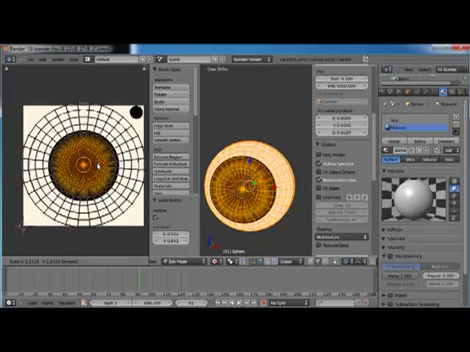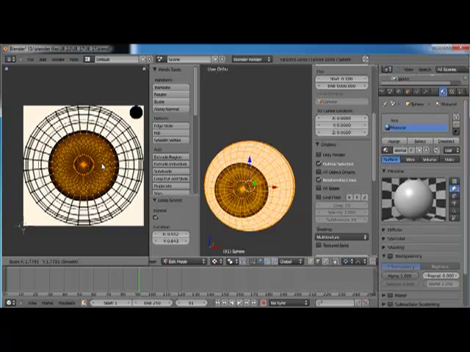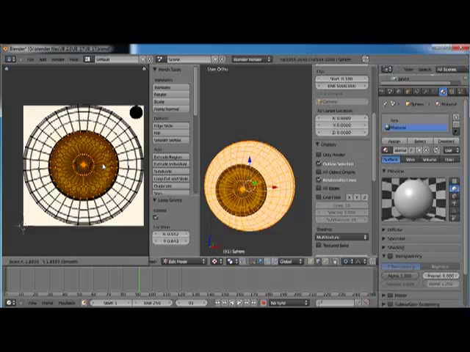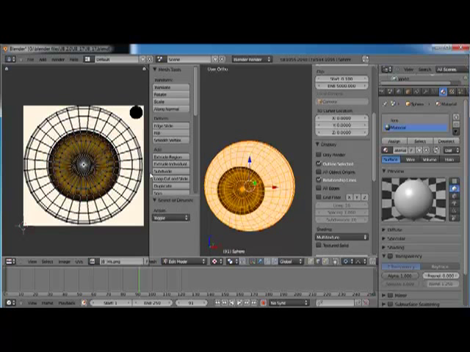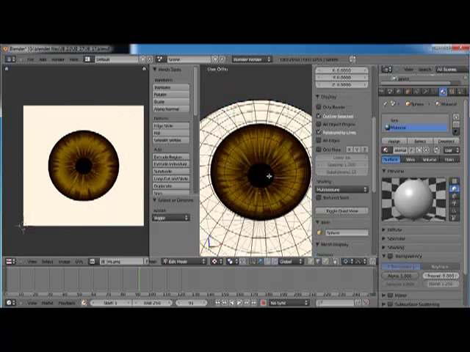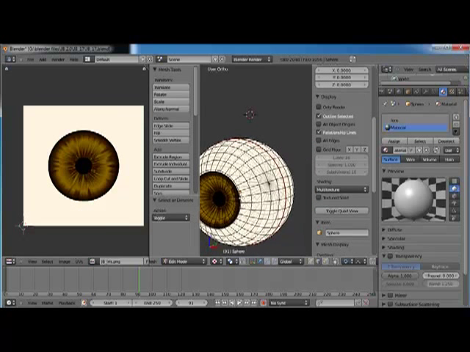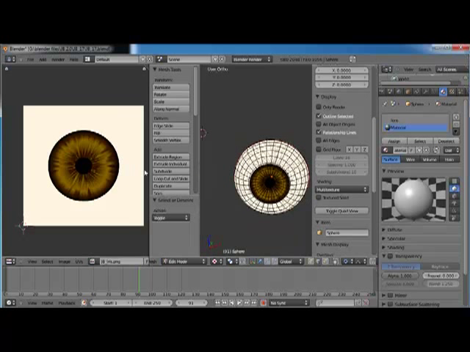And let's just go scale those up, and you can see it's scaling the others small, very gradually. So about right there. Okay, and that's looking pretty decent, I think. Deselect everything. Yeah. Not a bad looking eyeball, huh? Let's go ahead and save.